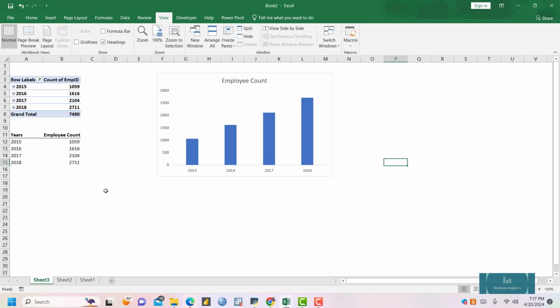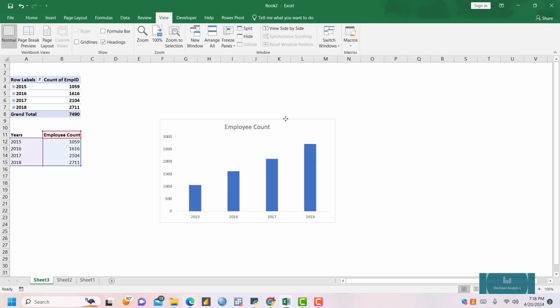I want to be able to highlight the year with the highest employee count, so that when later we slice by region or by any other variable, Excel is able to automatically visualize which year has the highest employee count. Is that okay? All right.